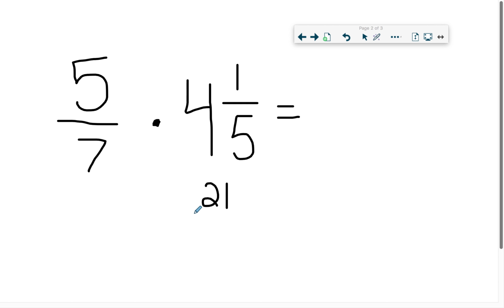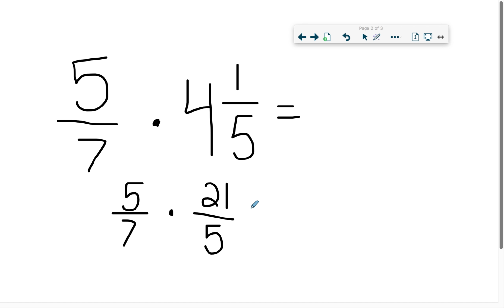So I'm going to rewrite that last fraction with our new numerator. Now my denominator doesn't change because I'm just changing my mixed number into an improper fraction. So the only thing that's going to change is my numerator, my top number. Since this number is just 5/7, it's a normal fraction, we're just going to leave it 5/7. We're going to write 5/7.